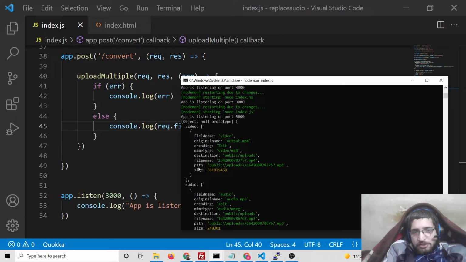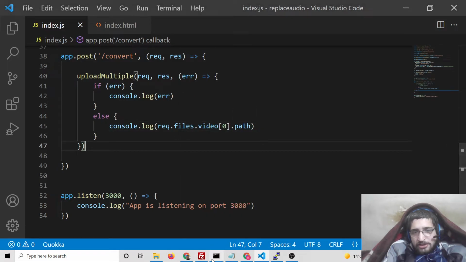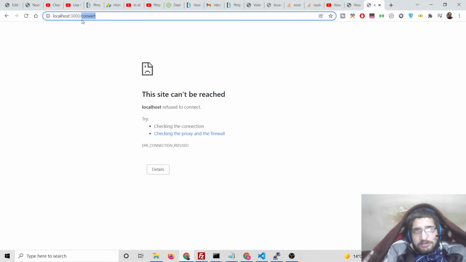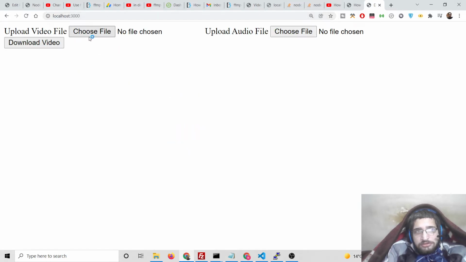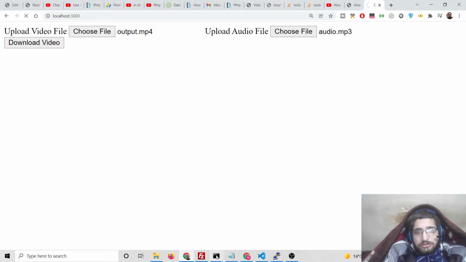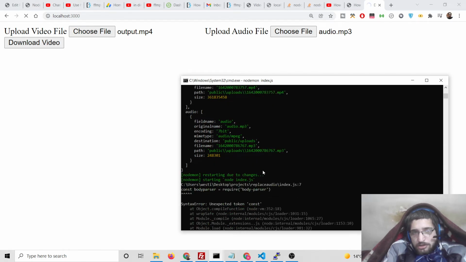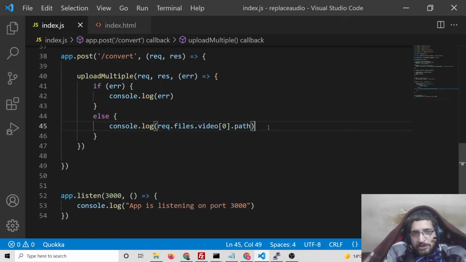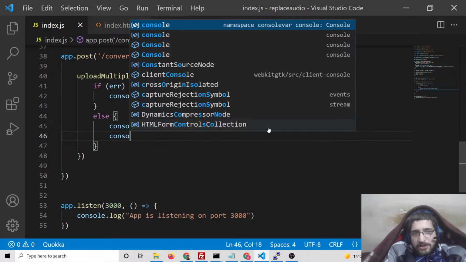We are getting this property which is path here like this. Let me print this to see if it is working or not. And now you can see it is printing out the whole path here, public slash uploads slash this. Simply we can repeat this for the audio file as well.